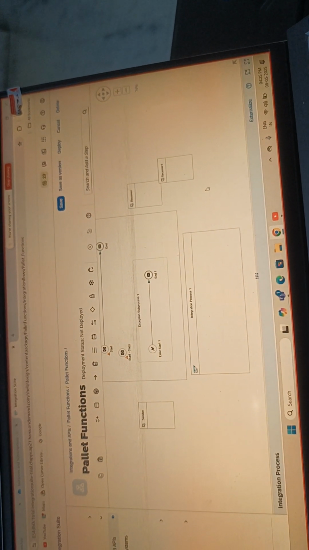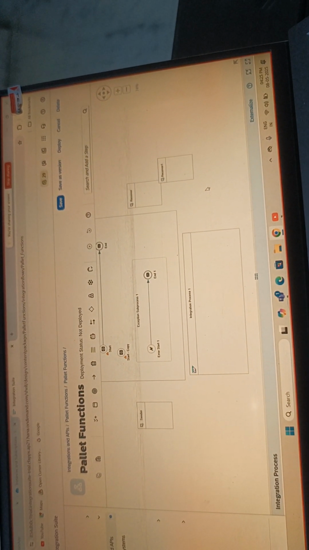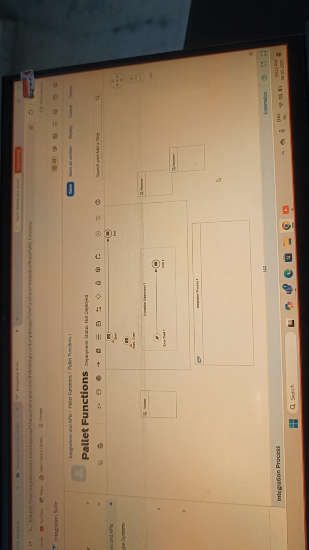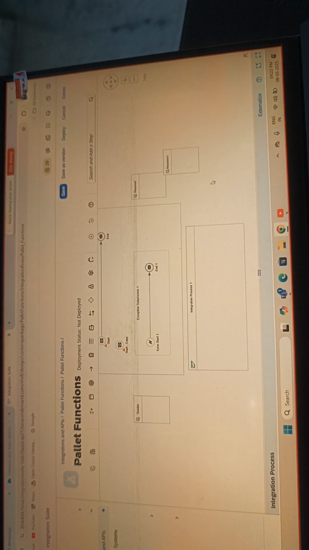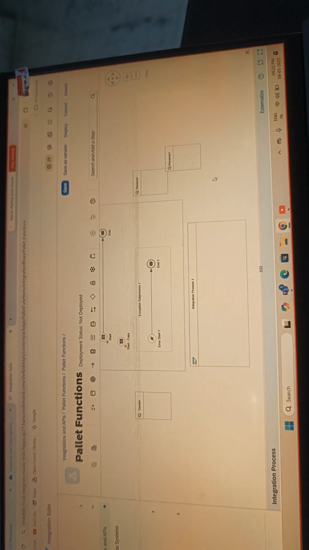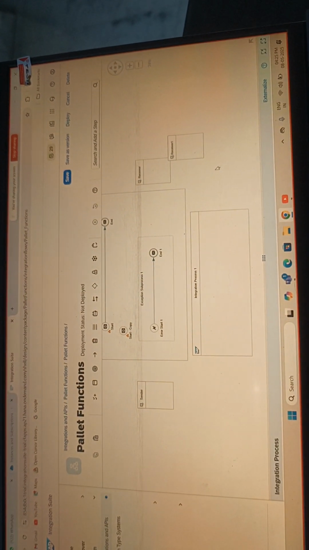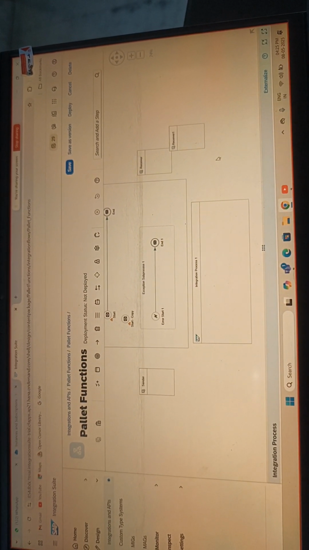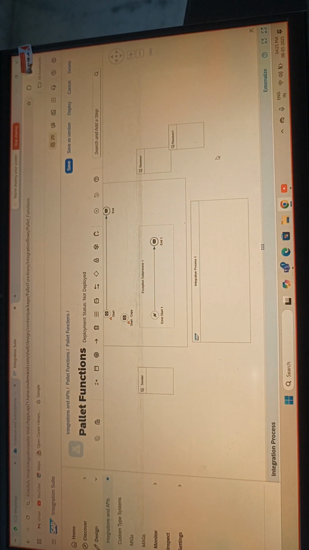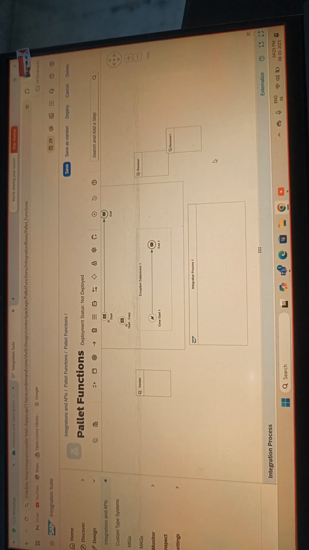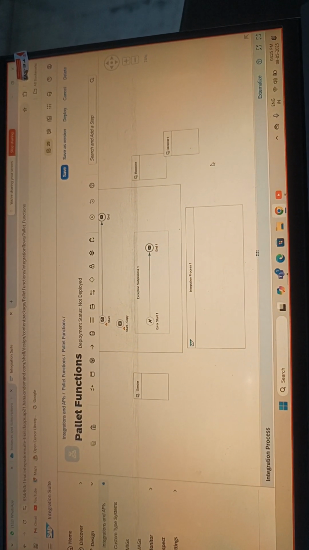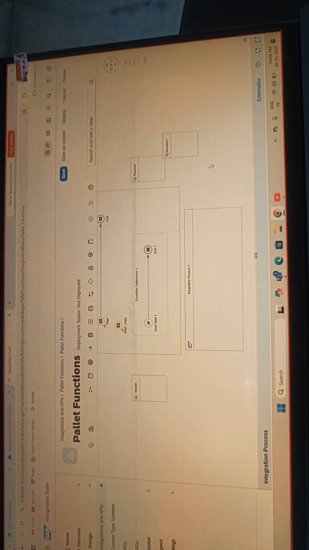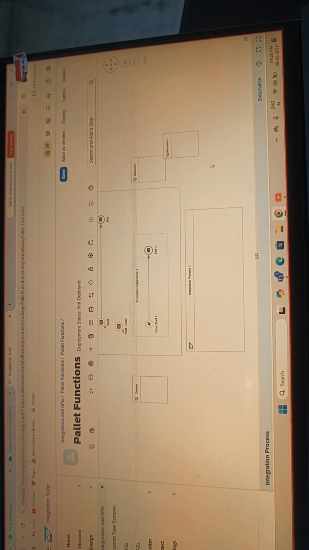This is also an integration process, and that above one is also an integration process. In case that integration process is deleted by mistake, you can add a new integration process using this option. Generally, we are not using this option, but it is given there, that's why I'm explaining.